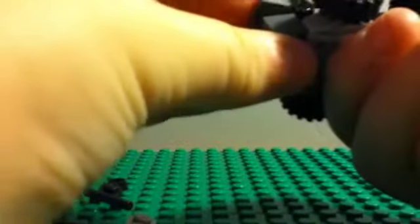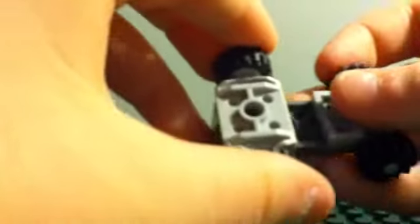Please hold for a second. Okay, sorry about that. You do put this here. And then you take this, the wheel connector with the wheels on it, and instead of having it back here and having a space in the middle, push it forward.